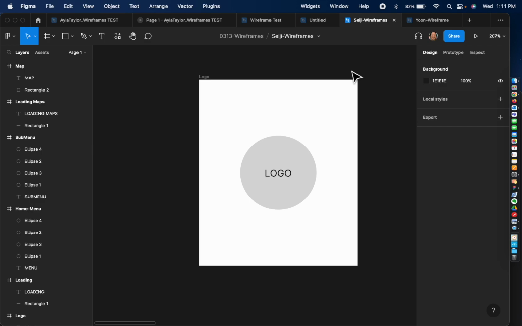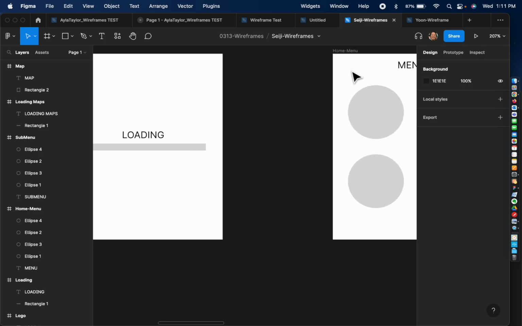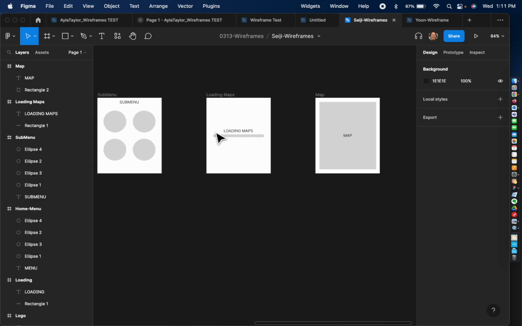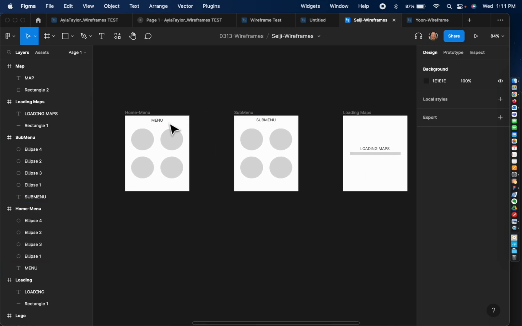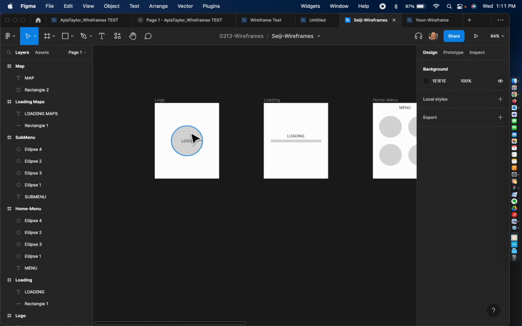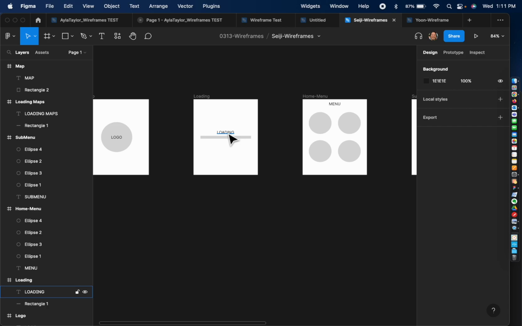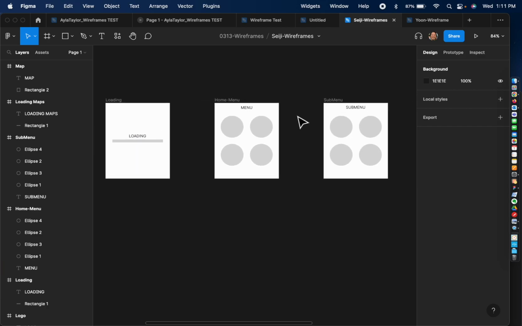Okay, it looks like a lot of people are starting to be done. If you're running a little bit ahead, I want you to look at the type you have. Right now I have 2 loading types and 2 header 1 types. The other ones that say logo are just notation for me, not really a typographic style. But for these 2, I'll have loading and menu, so I'm going to introduce a typographic style already.